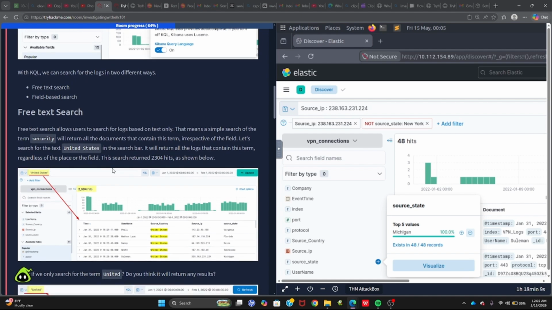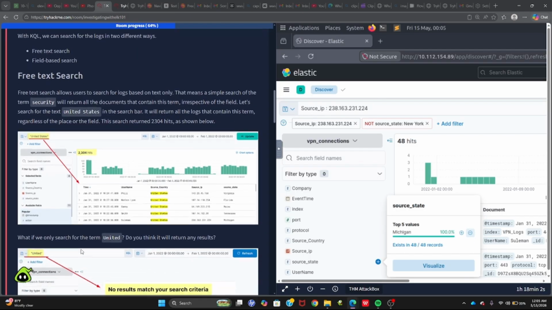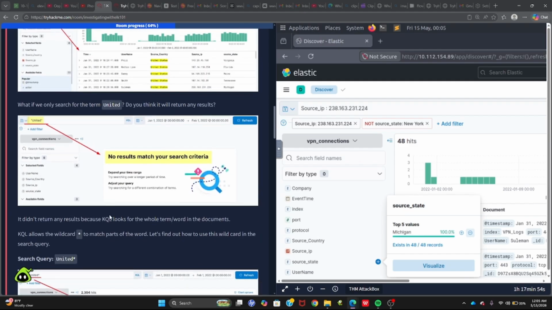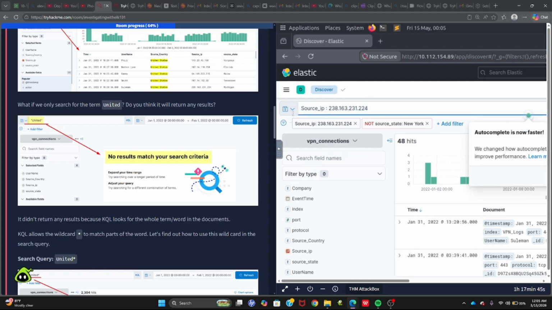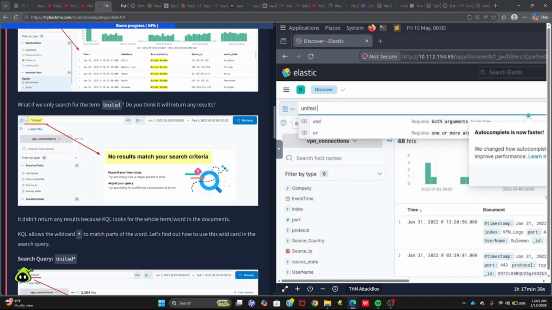What if we only search the term United? Do you think you'll get any results? It didn't return any results because KQL looks for the whole term or word in the documents. So let's do it. United States.